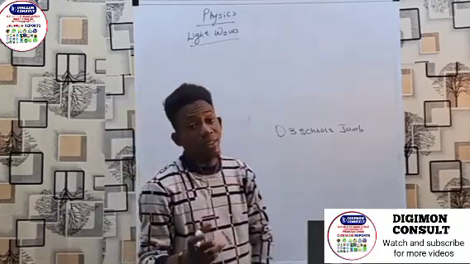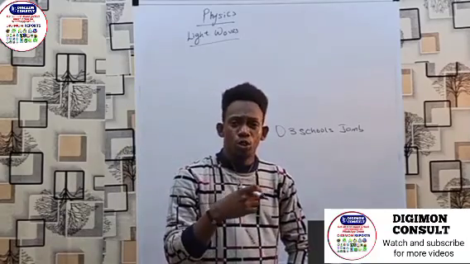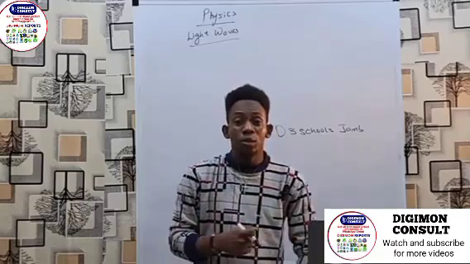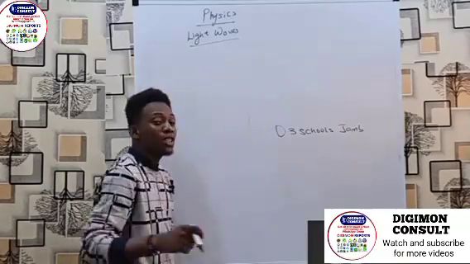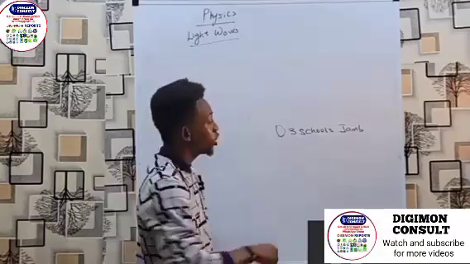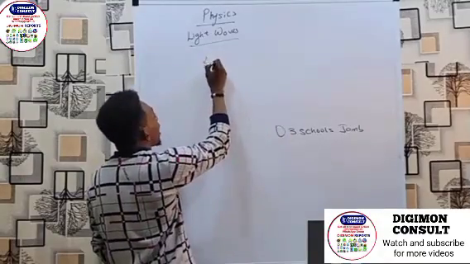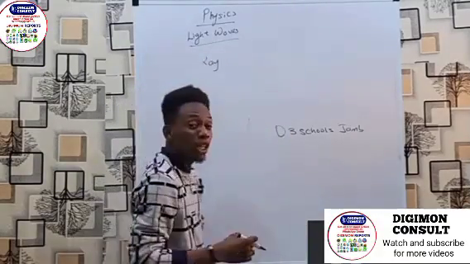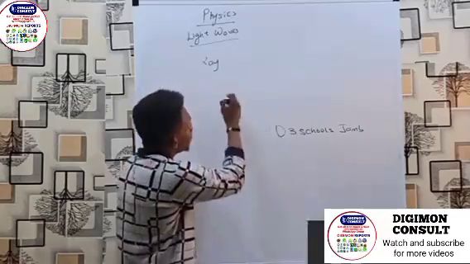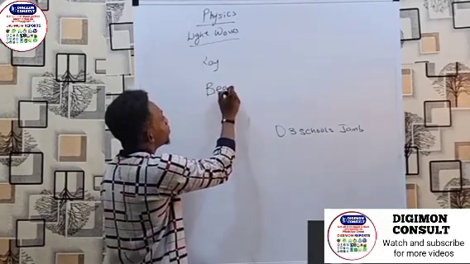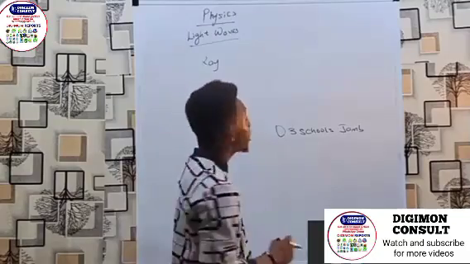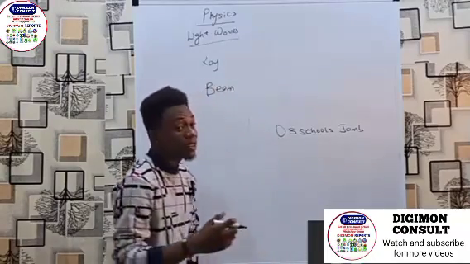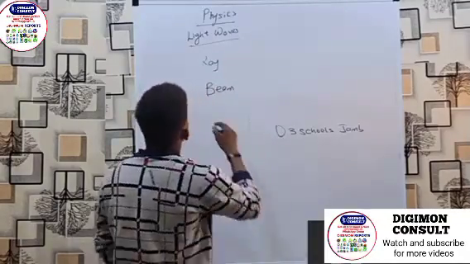Now, what is light? Light, as you know, is what you're required to see, and it's actually generated by the release of photons. Now, the path followed by a particular photon in space is referred to as a ray, while a group of rays together is then referred to as a beam. So in practical cases, you will actually never see a ray, but you can see beams. And beams are of several types.